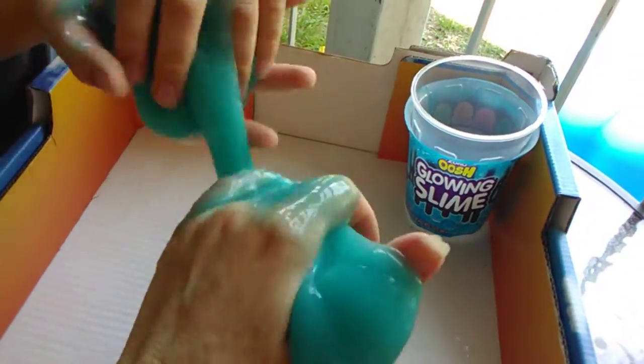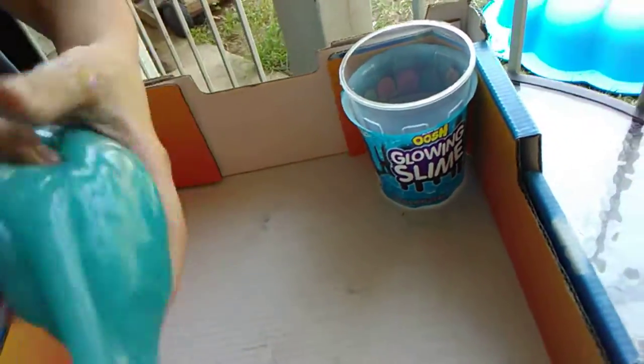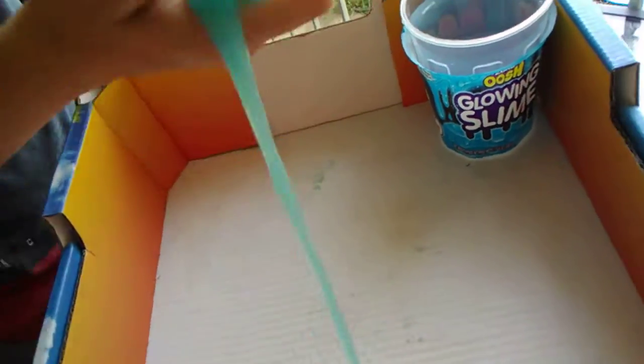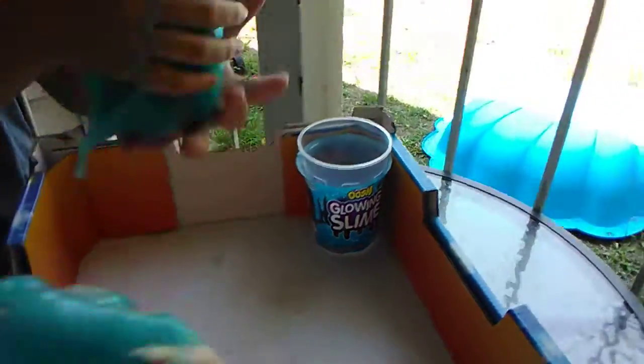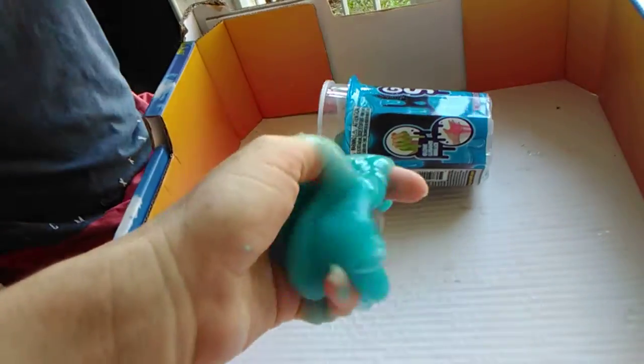Oh, it's got no lid. No plastic. You can make your rope. Do you reckon it's worth it for $10? $9.99.